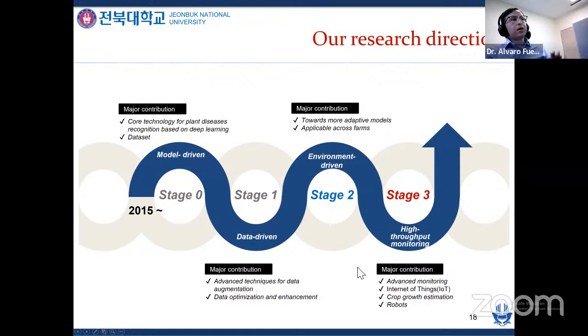So now we've been collecting not only images, but also other types of data, including, as I said, environmental data with the sensors communicated in the greenhouse, and also nutrition, with the root sensors that provide information on the status of the plant. Of course, the purpose is to develop more advanced techniques, more understanding of the crops and cultivation, and possibly develop new sensors and new types of methods to solve those problems.